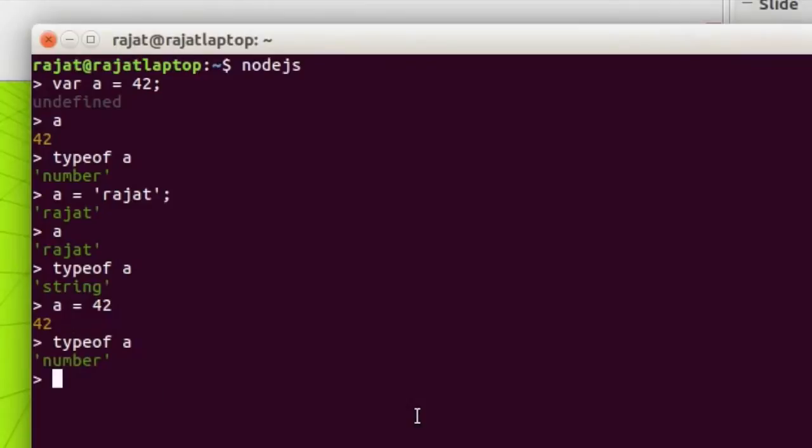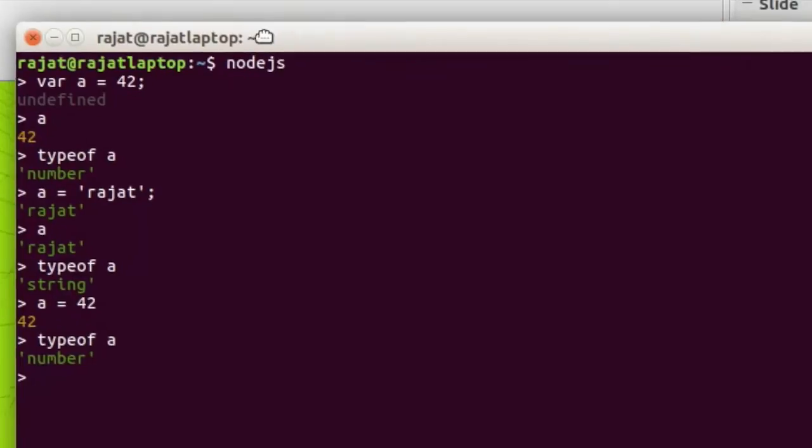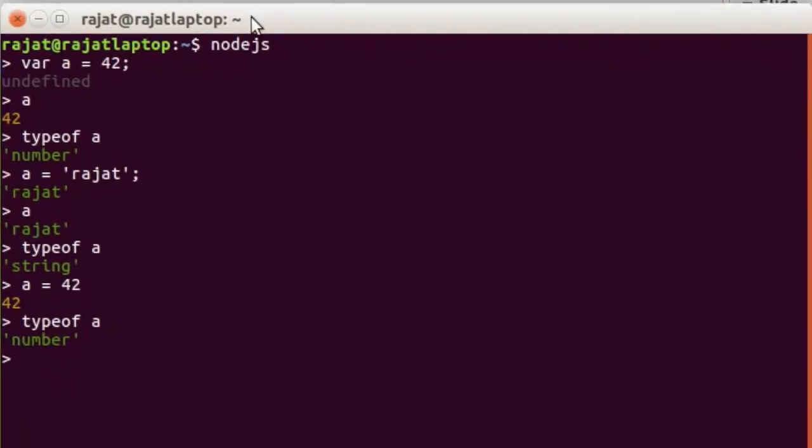Now you can assign minus infinity or plus infinity to any variable. Let's define a variable b and assign minus infinity. If we query b, it will tell you that it contains minus infinity. In a similar way, positive infinity can be defined, and you can also assign not a number to a variable.